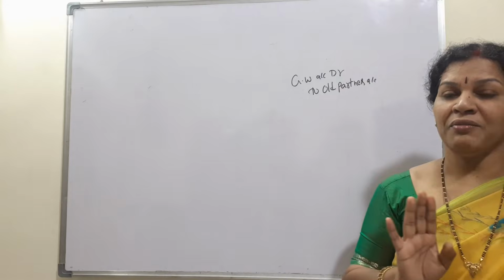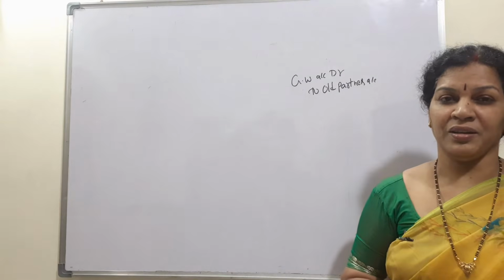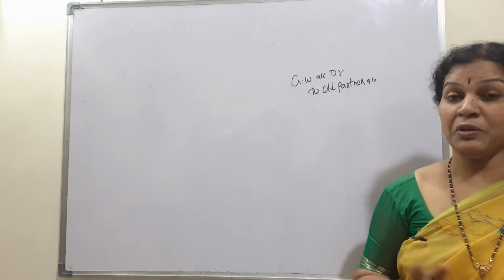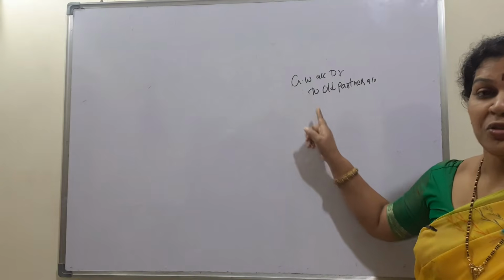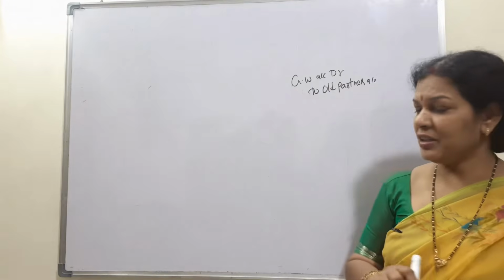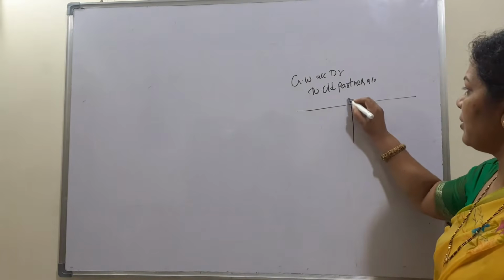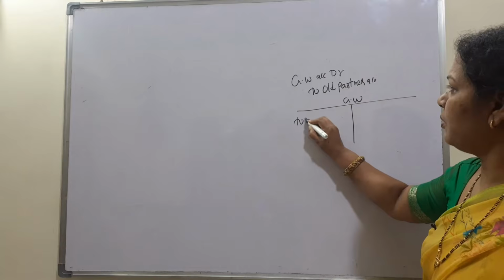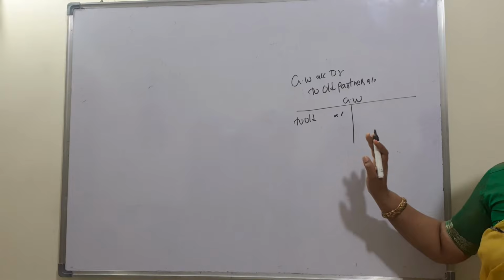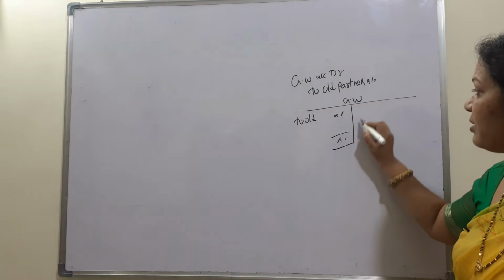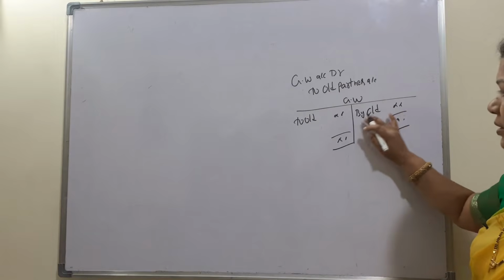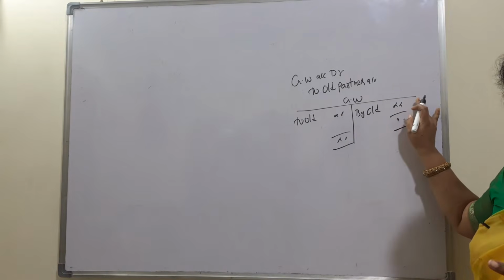Then after that we will not touch this. Second step: we directly open the goodwill account. Goodwill is on the debit side, so on the debit side you write the old partners' accounts. That's all, nothing else. Whatever amount we get, we say by balance carried down, by balance carried on.